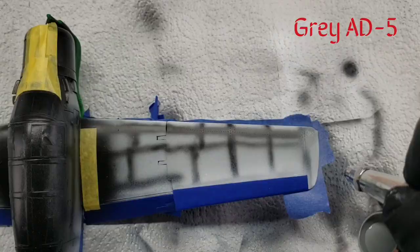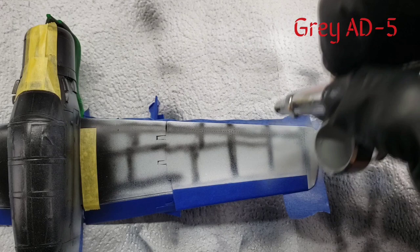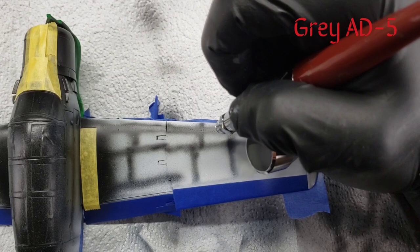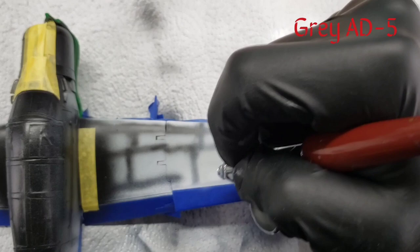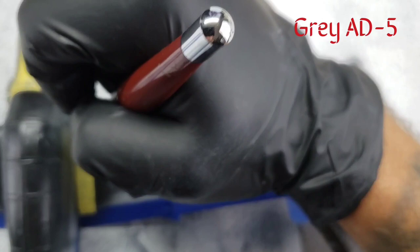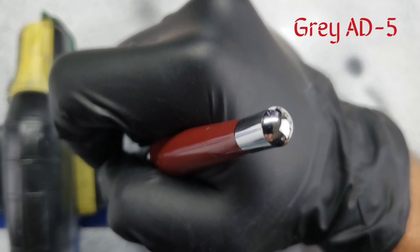Here's the finished color of the gray. As you can see there, I did not do much pre-shading on the gray. These things were pretty clean looking when I looked them up online. There really wasn't too much crazy weathering that I could do to it, and I really wanted to keep that effect and make them look used but new. I wasn't going for a crazy, weathered, crappy looking airplane with these. I wanted them looking a little bit shiny, a little bit new, maybe used for a year or two. That's kind of the look that I was going for.